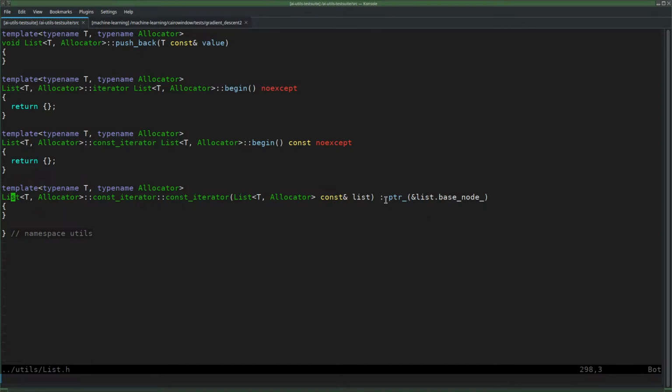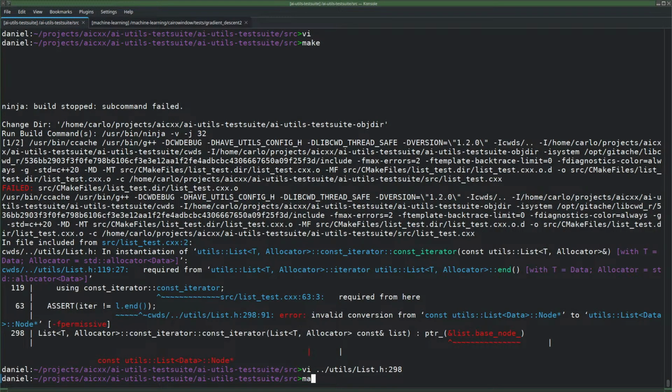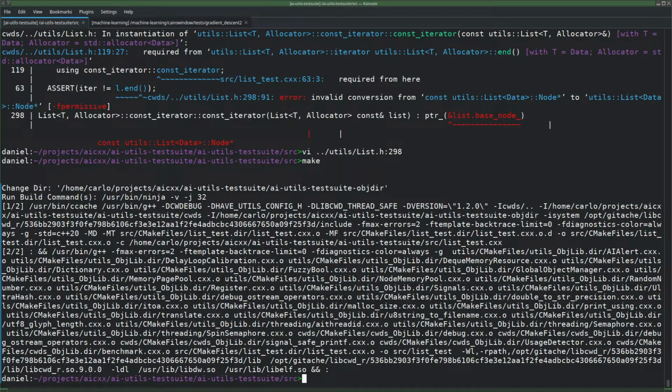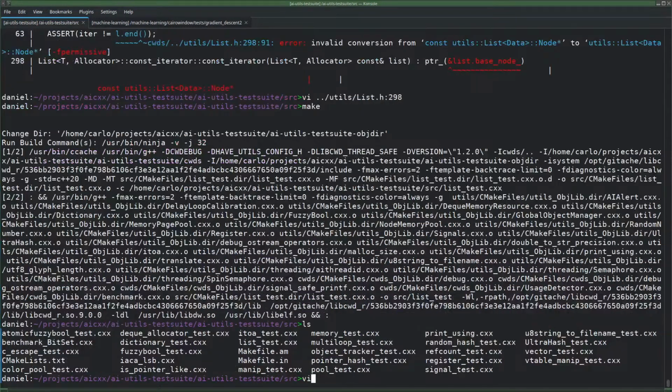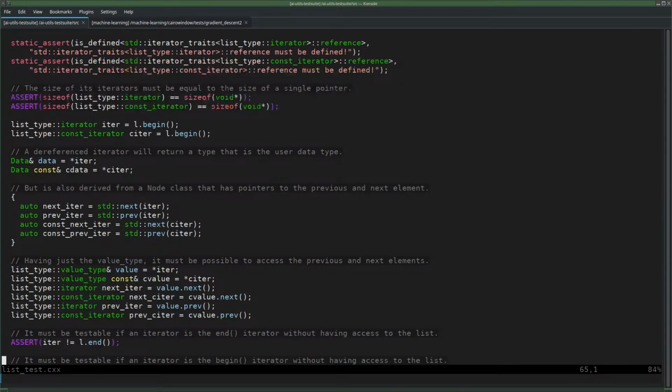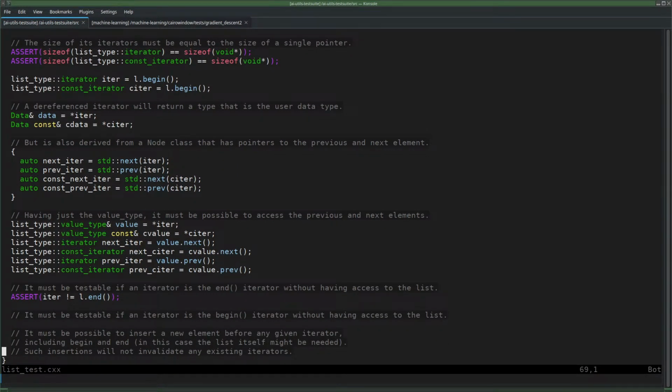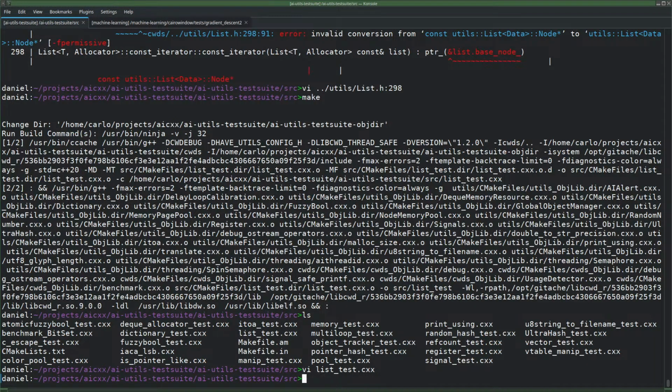Either way, my pointer is not const, so I'll just have to cast it. Let's test. Well, this compiles. Let's see if it indeed is unequal L end, or that we don't crash at all.